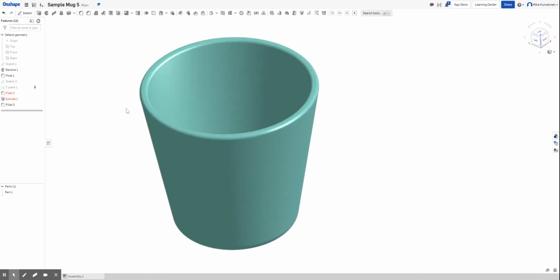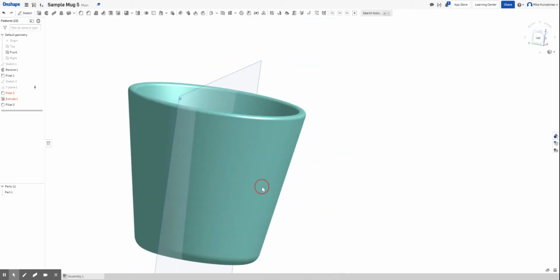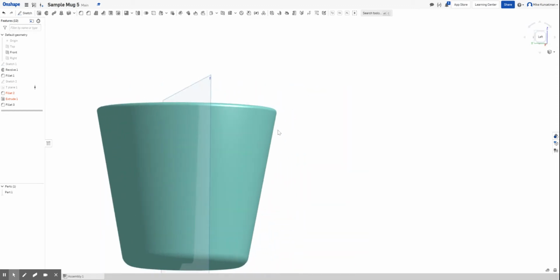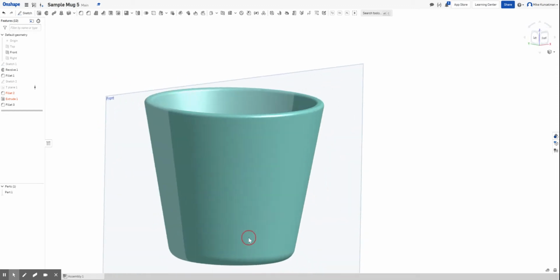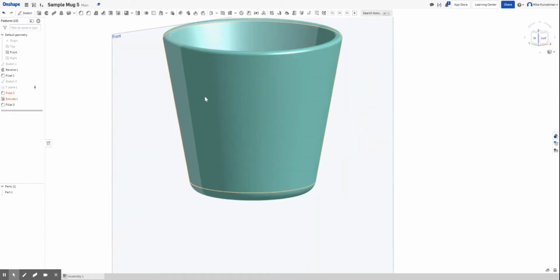Now you could also do an offset plane. If I activate some of these planes, you could create an offset plane from here and make your sketch out here. But once you get this angled surface in there, it's really hard to create an offset plane that matches this surface all the way down to make a sketch. Okay, so let me delete these. These are from an old demo.